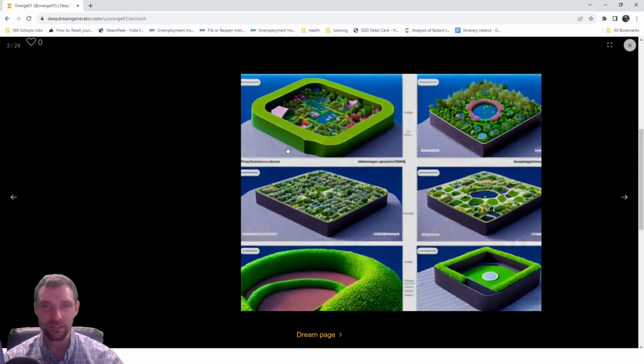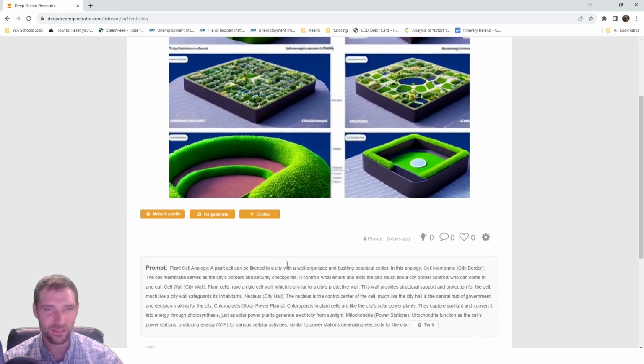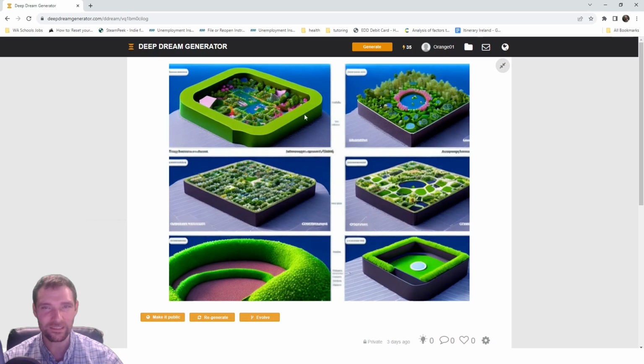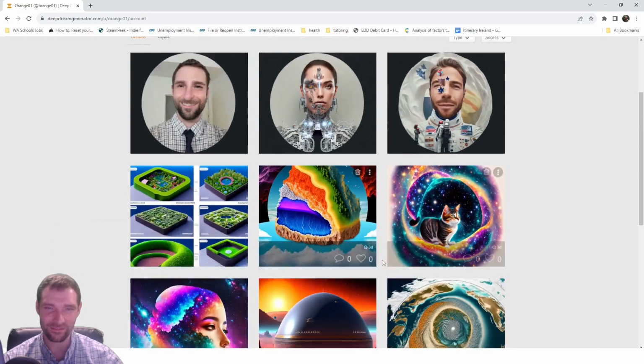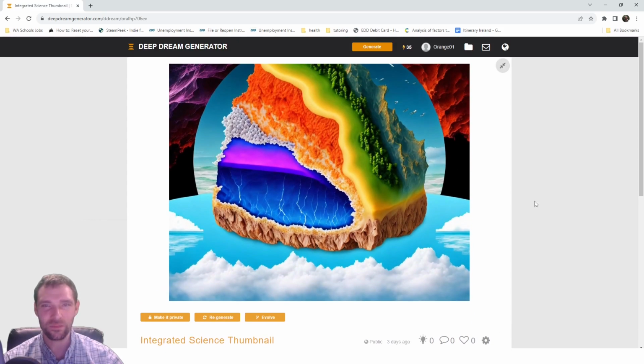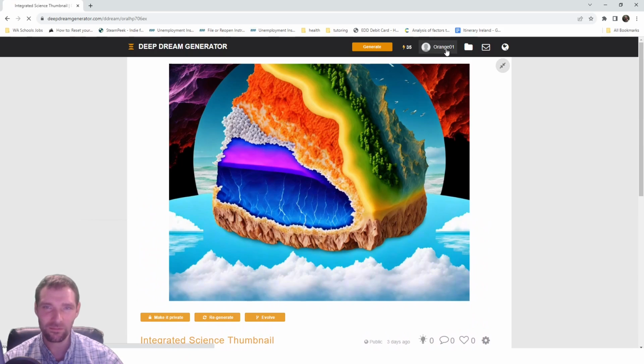And then oh yeah, this was supposed to be, I believe, a science concept, a plant or animal cell model as an analogy. Yeah, I wanted there to be some analogy of a plant or animal cell. You can see that these are interesting little images, but it doesn't get across the analogy of all these parts coming together clearly. But it's kind of cool looking. I definitely like it. Let's see, this was a thumbnail that you could use for your class. And I thought, okay, maybe I would actually use that for the class.